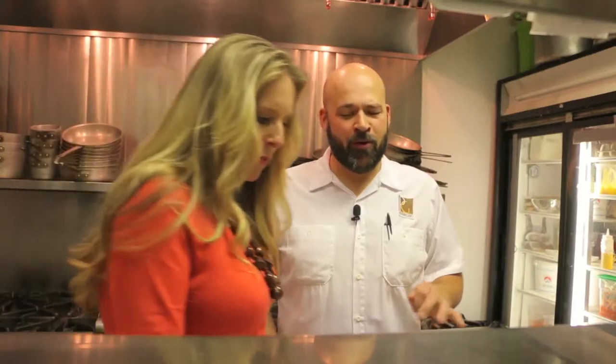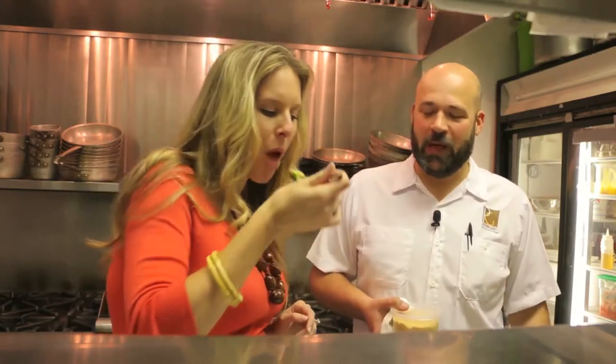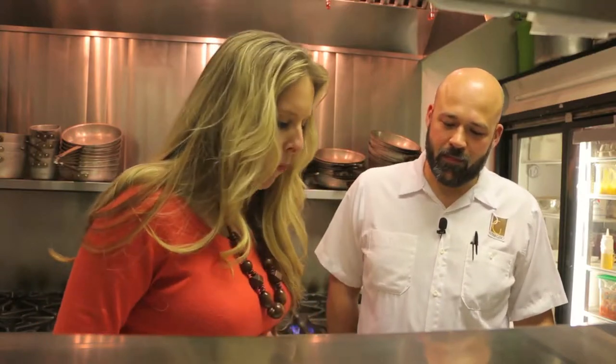Love the bacon, love the breadcrumbs. I'm loving this on it. Yeah, another little tip. This is kind of a secret little hidden ingredient that I didn't know was in it. Well, people always want, even if they buy our chilies, they're like, how can I make these at home? Well, I can tell you how to make them at home. But it won't be the same. It won't be the same. Let's be honest, it won't be the same. Mmm.